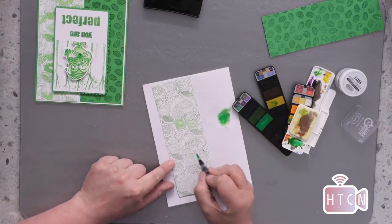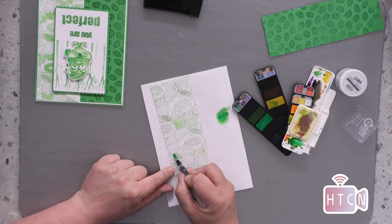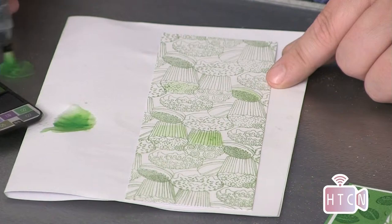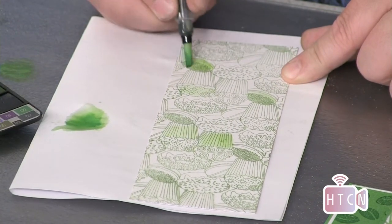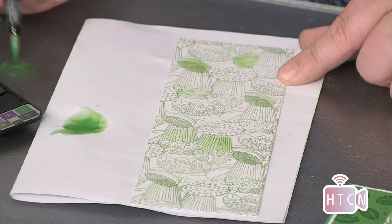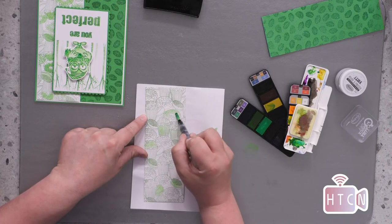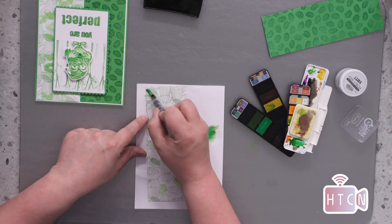Just to break up that background a little bit. So just some of the top's pale green. Add a bit more water onto there. Just lift some areas up to break it up, really. On the top of this donut. And this one.